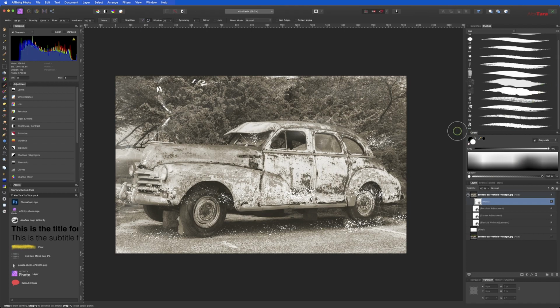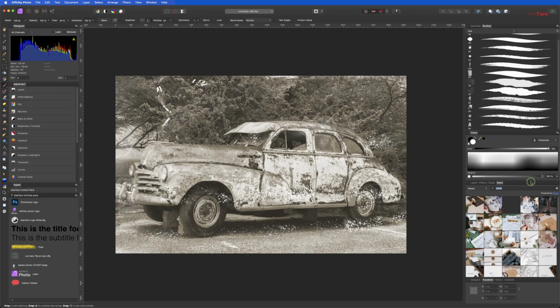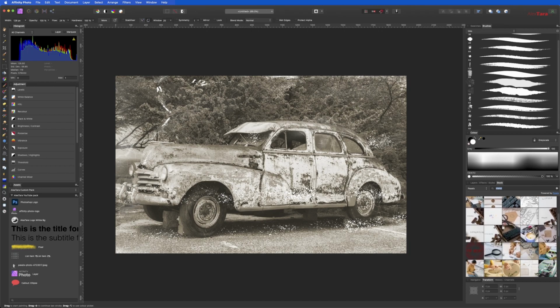Let's see what else we can do here. You know what, really I'd like to use this one. Let's see if we find some stamps. Stamp. Let's see what images we have. Don't like any of those.